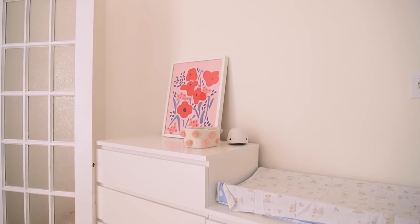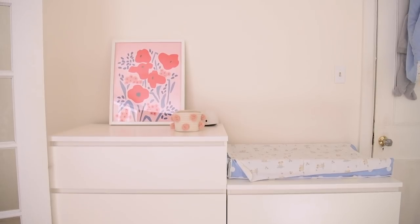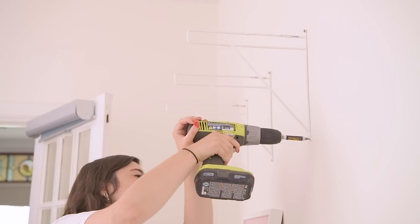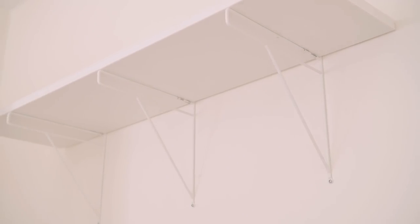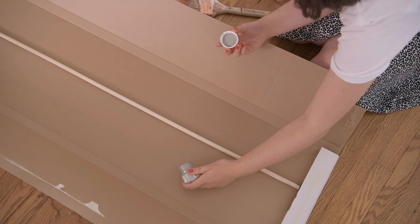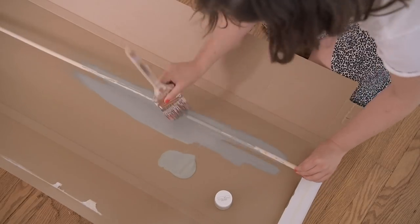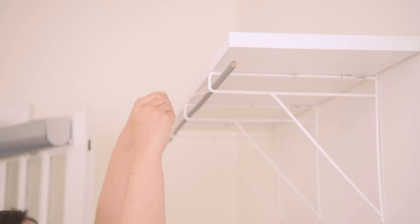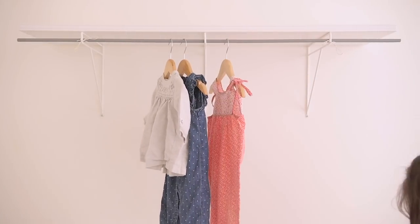Next up, I'm focusing on the wall above the change table and dresser, where all of Marlo's clothes and changing necessities are kept. I really wanted to add a shelf — one, to provide more storage, but also to create a little hack where Rachel could hang Marlo's key outfits or bulkier items like winter sweaters, cardigans, and jackets that don't fit in the drawer. I got a basic white shelf with brackets, took a dowel from the hardware store for $1, painted it with chalk paint in a sagey greeny-gray color, and simply tied the dowel in the brackets with butcher's twine. I did little bows because that looked really cute — and suddenly the shelf becomes a space to hang items on.